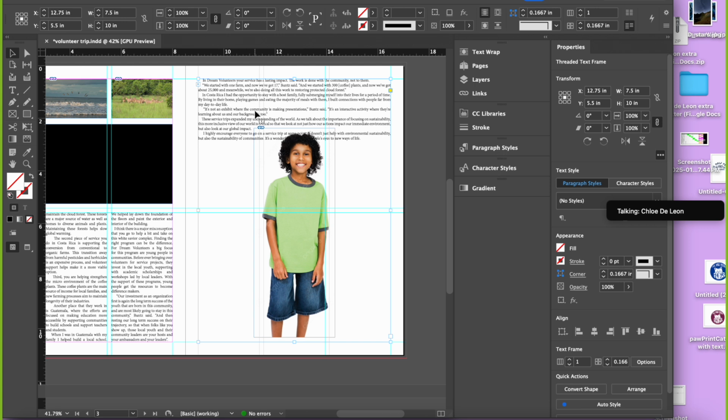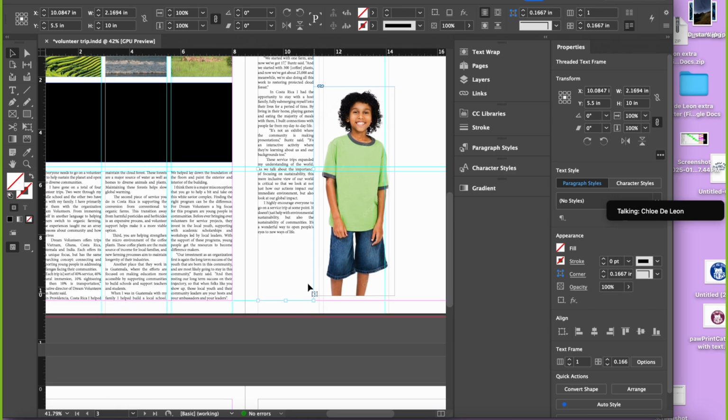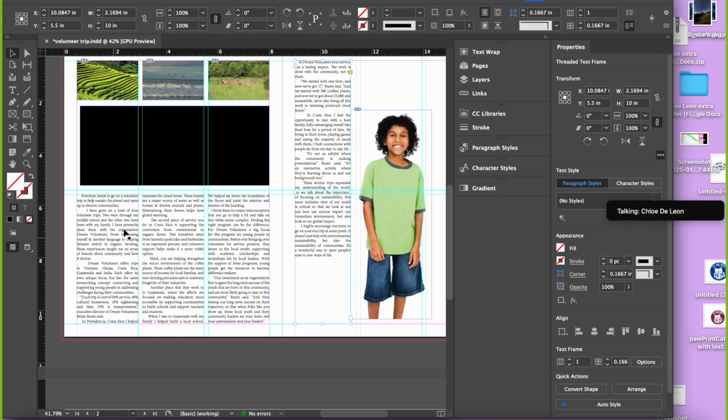Adjusting it. Okay. Now there's no more errors, so this is good, but obviously this doesn't look good, and I didn't show you guys how to wrap the text yet, so we're not done. But I want to put a graphic in the middle one here, so I know I'm not going to have that much text in that column.